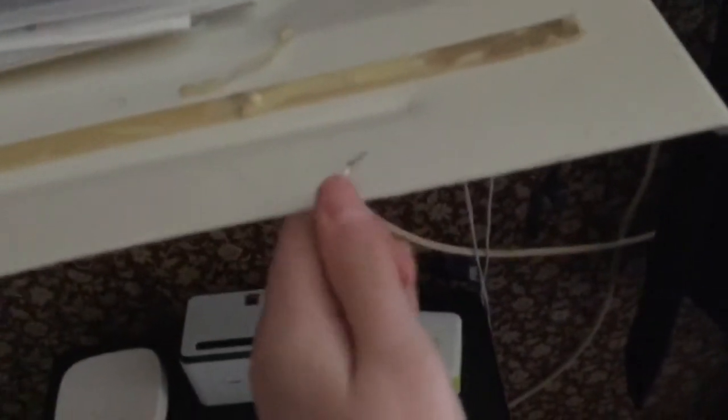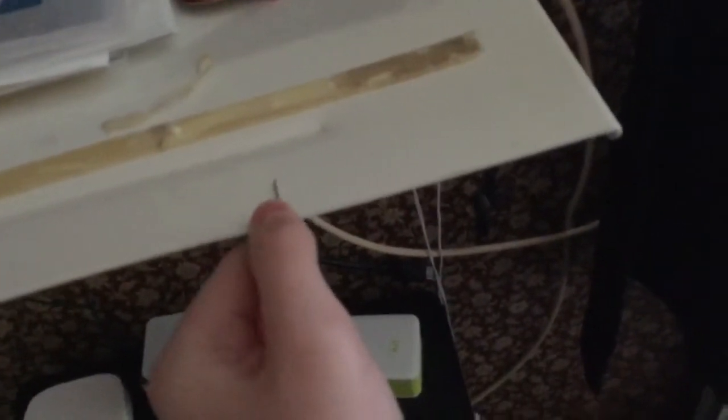Yeah. So here, I have some stuff like codes and a headphone thing I beat the crap out of with a pin. Yeah, see, look, I beat the crap out of it so hard it's all bent now. So I'm going to try to straighten that out. Yeah, a bit better.